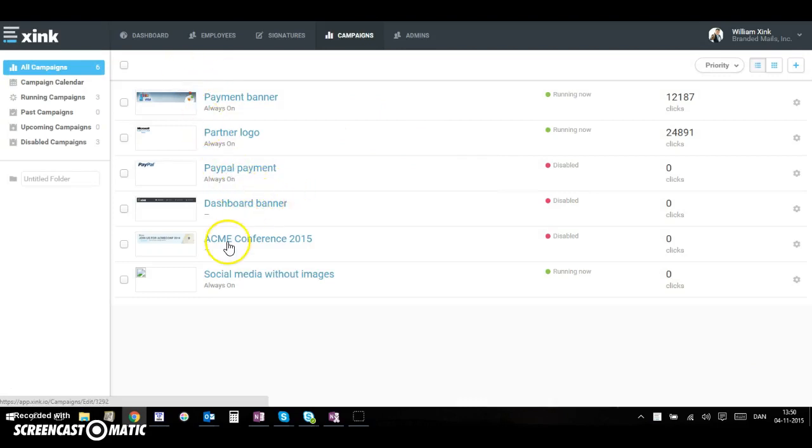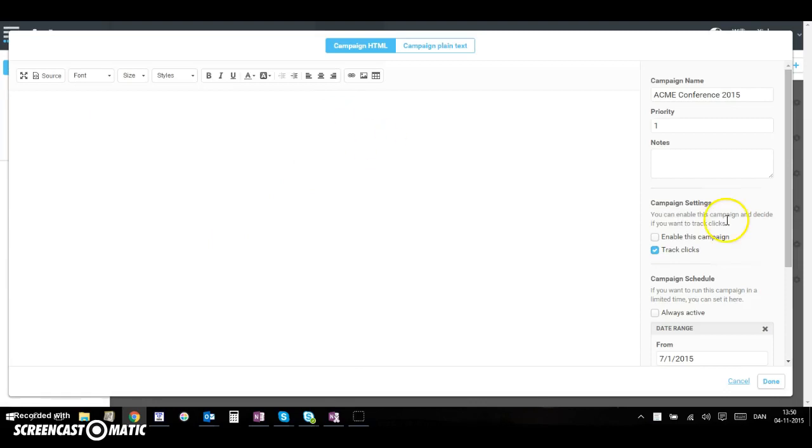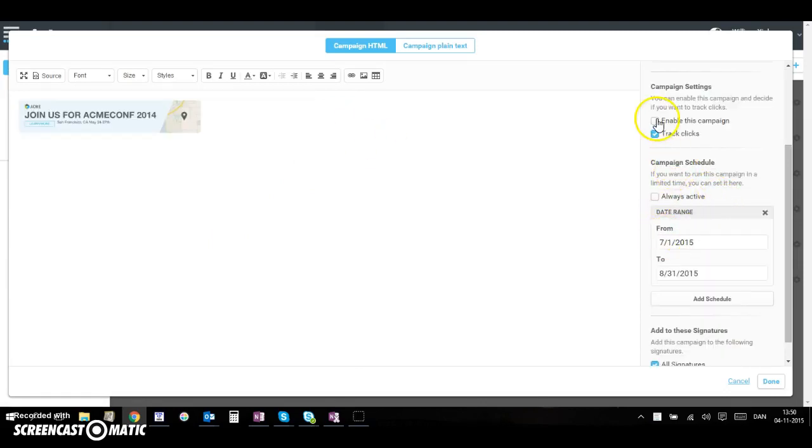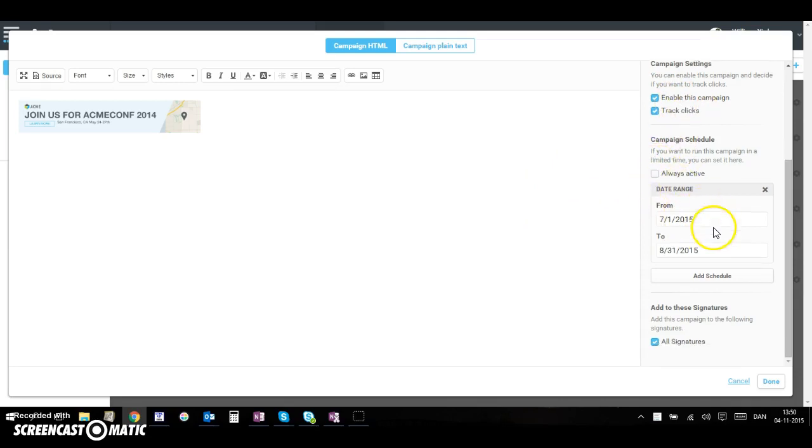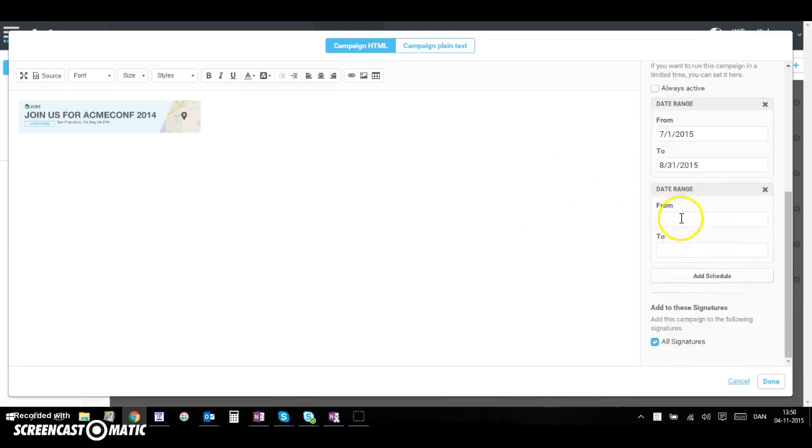Another example, if you are doing a conference, then first you would, of course, need to enable that campaign, and you would schedule it. You can add all the schedules you want. In this case, this would be from 24th to 27th.